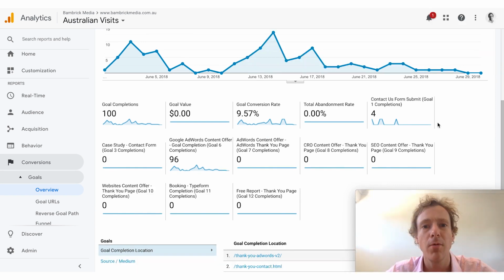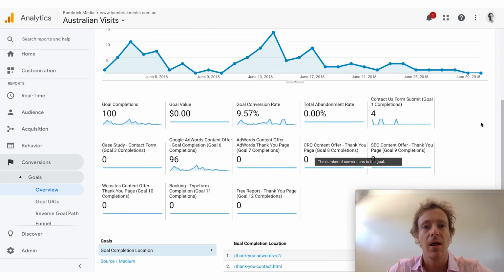So to have 100 goal completions here, that means we got 100 new names, email addresses, and phone numbers in our CRM. When we review these analytics accounts, what a lot of businesses have that they don't realize they have, they'll have conversions set up for things like video views or clicks on social buttons or visitors to the contact page. The problem with that is none of those things are real goal completions. None of those things have actually resulted in a new lead coming into the system, or a new name and phone number and email address of somebody that wants to buy from you.